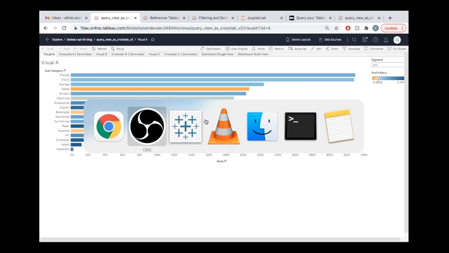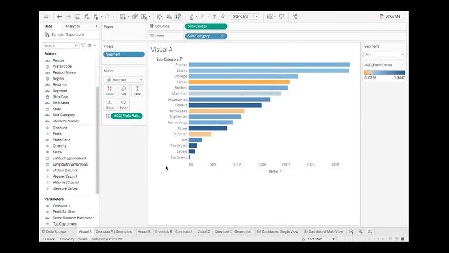And just to set the stage a little bit more, this is the workbook that we're using and that we're going to publish content to Tableau Server from. And specifically, we're going to take a look at this visual a bunch where sure, you have the sales numbers, but you also have some numbers kind of coloring the chart behind the scenes. So we have this colored by profit ratio. And so if you were to hover over any of these bars, you see a sales number, you see a profit ratio, and you see the subcategory this belongs to.